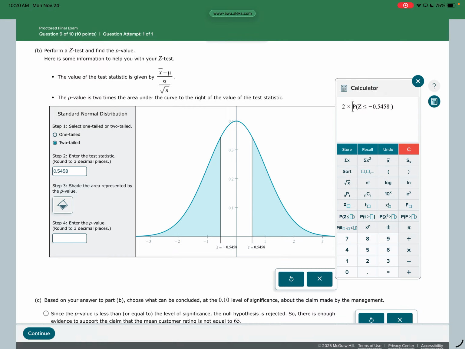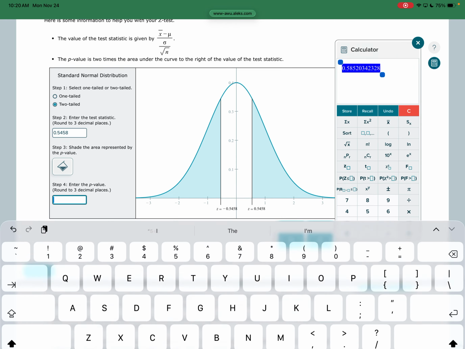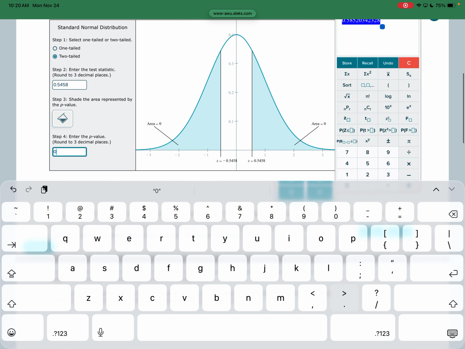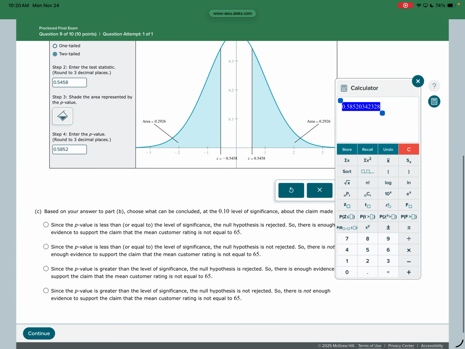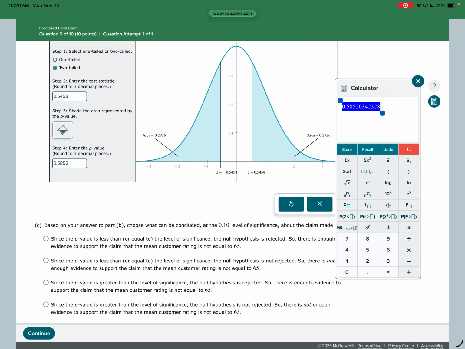So what I do on two-tail is I just pretend the right one's not there, right? And I find this right here, I'm doing the calculator button and I do negative 0.548 and it finds this one. And then I take it times 2 because there's two tails. That's what I always do on the two-tail one. All right, so let's press equal. That's a huge number, 2.5852. And now we compare the p-value and the level of significance.